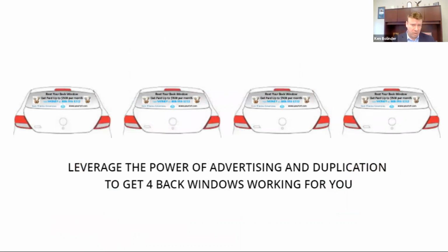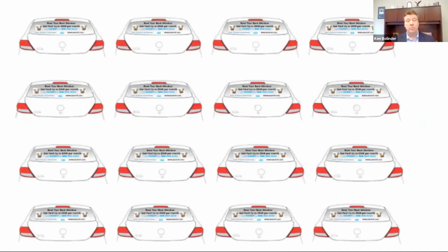So what's going to happen, just by the nature of what's going on, is your back window will turn into 4 back windows. And of course, when everyone's responding to the message on those 4 back windows, what are we selling them? We're selling them the opportunity for them to advertise on their back window. So it's not unreasonable. In fact, I would expect that the 4 back windows would turn into another 16 for a total of 20 back windows. And we'll talk about what that can mean on our multiple streams of income a little bit later. But see, that's going to happen. The question is, do you want to get paid the little money or the better money or the big money?